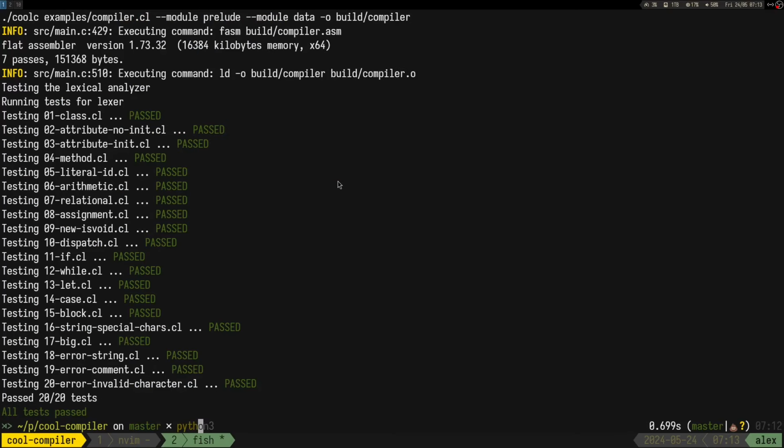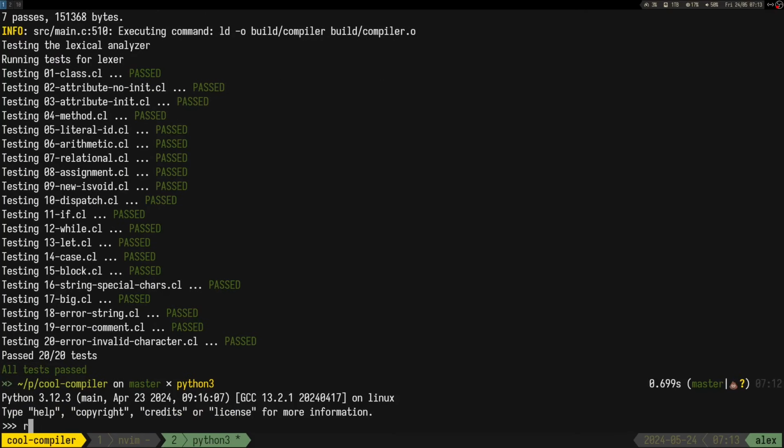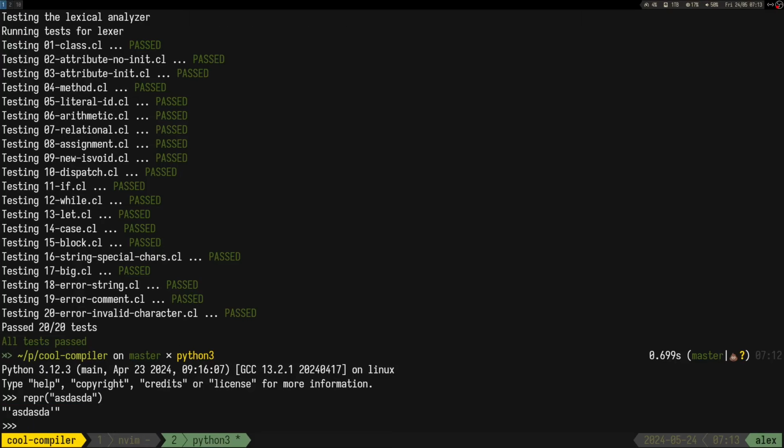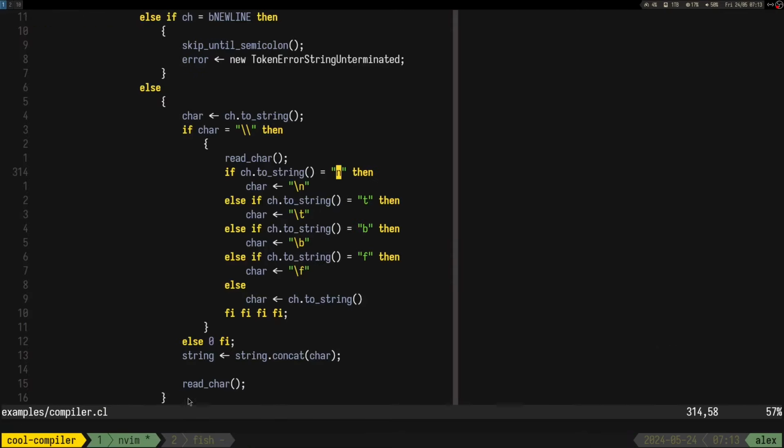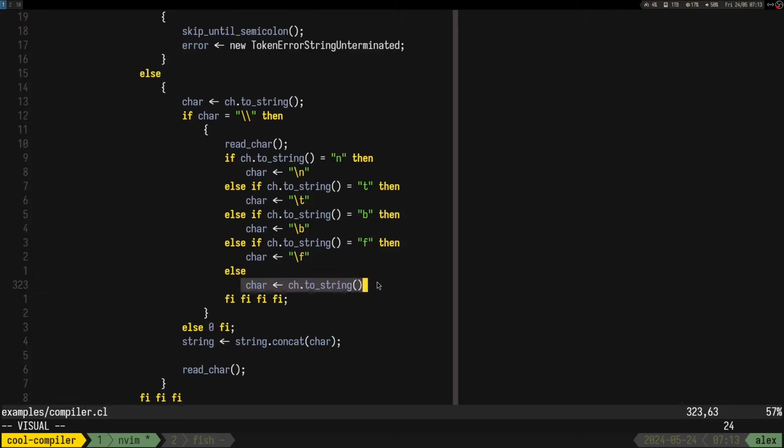If you know Python, the wrapper thing, which adds quotes and stuff, I feel like this is the reverse of that. If you have backslash and then a character, it unescapes it, so it does the reverse of escaping.